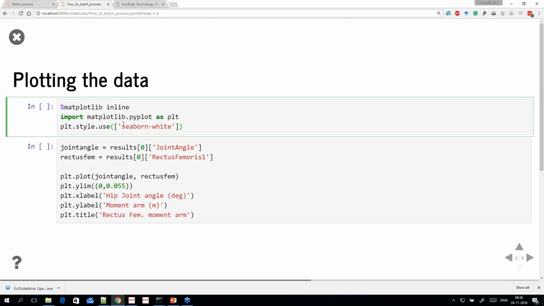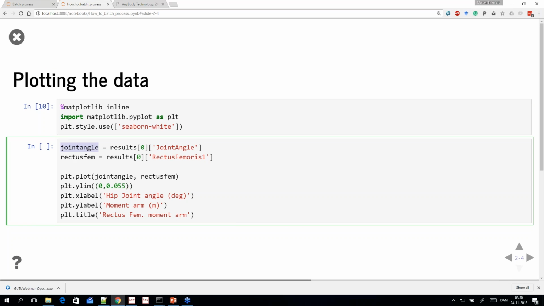And we could, for example, plot it here. So I'm just starting up a small plotting library in Python, and then I'm extracting the joint angle and the rectus femoris moment arms from the results object. We could have imagined that we were running many macros. In this case, we only ran one, so we are accessing the first element of the result. This is the result of the first macro. And then we are accessing the joint angle variable. And we don't even have to write the complete name of the joint angle variable, which can be quite long. As long as whatever you write here is uniquely defined, you will get that variable back. So here we extract the joint angle and the rectus femoris moment arm, and then we plot that.